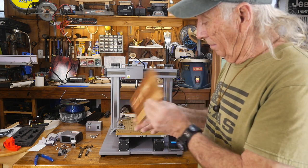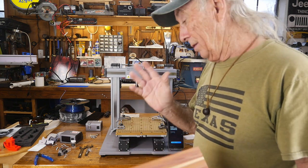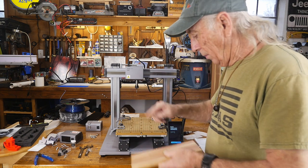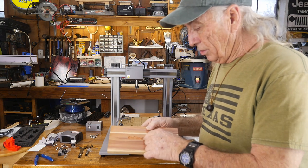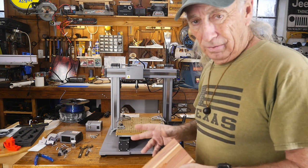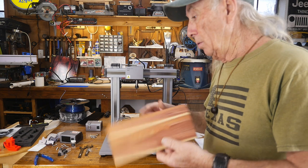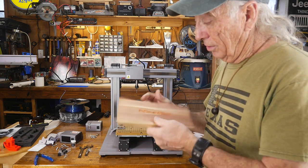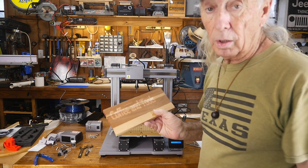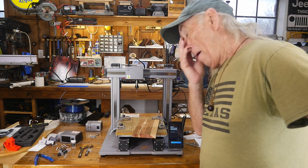It's a CNC machine and it will do everything nicely. The software is easy — it's a no-brainer to use and the tool path is set up really easily. A couple of things I missed: you need to set the tool bit right to the top of the lumber at the origin center and then start your job. It will actually raise the tool bit up, go over to start, and then start cutting. That's not the way some other CNC machines I've used in the past worked, so Snapmaker is a little different. Once you understand what's going to happen, you can set your job up properly. It is every part of a nice little CNC machine and can do really nice work. I need it as a 3D printer right now, but it is a good CNC machine.